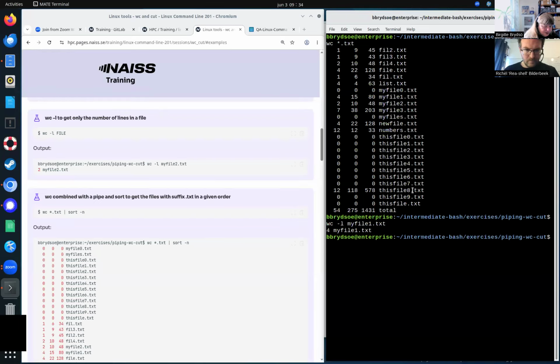Let's instead do this that I just mentioned. Let's look at the full word count on all the files that have the suffix text. And then let's pipe this output, which is the same as we just got, to sort and sort it numerically.